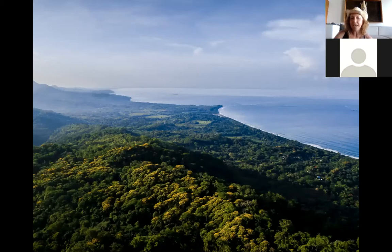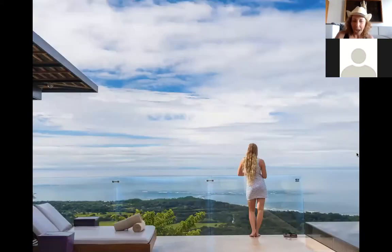looking down at the foothills of the Talamanca Mountains where they roll down to the Pacific coast. And truly, this part of Costa Rica, really from Manuel Antonio south, is where the true lowland primary rainforest starts, and that goes all the way to the sea. So it's just stunning natural beauty. And there are your views from Kura.